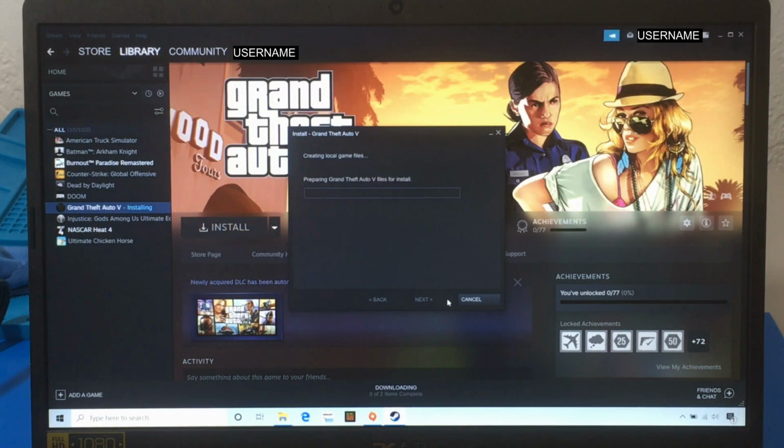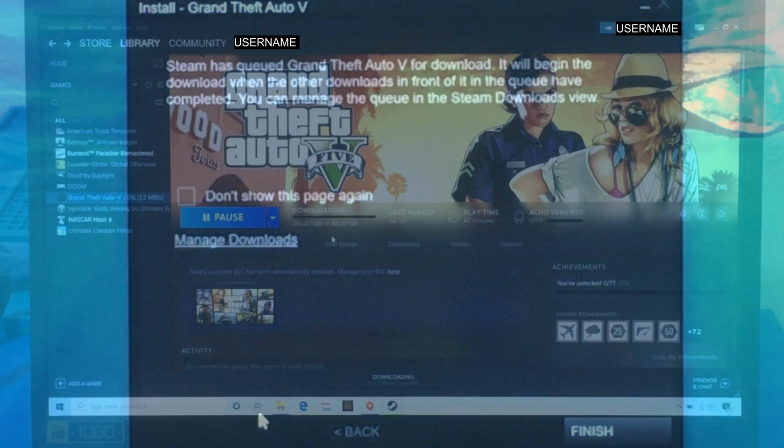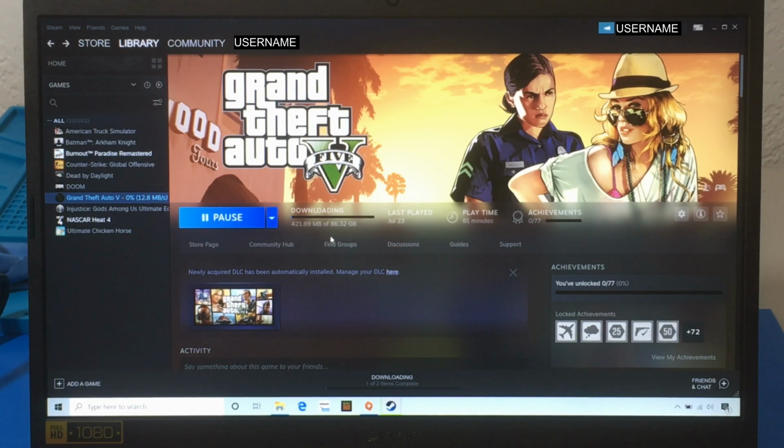And then it's going to allocate the space, as you can see right there. Once that is done, you might see something pop out if you have updates on your Steam account or stuff that you have to download. So you might get queued, but it really depends. For me, I had some stuff queued since it's been a while since I opened Steam on this computer. So the download got queued, but not a big deal. I just click finish, and then it will continue downloading once the other updates and downloads have been done. So it's going to show something like this. Now it's downloading GTA 5.